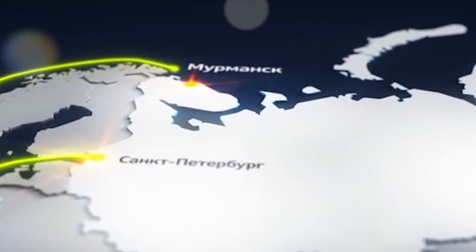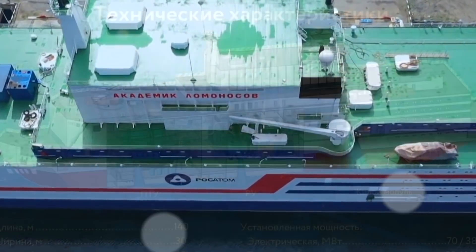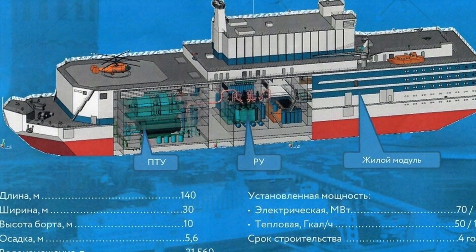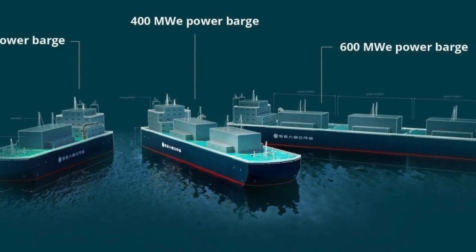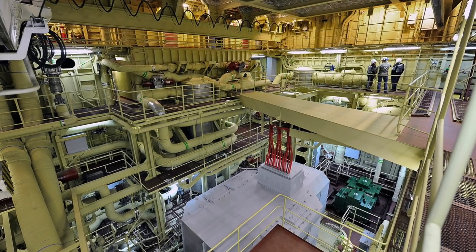The West does not want to lag behind. According to the International Energy Agency, due to the growth of the population and its welfare, the demand for electric power is increasing — and demand is growing faster than the introduction of renewable energy sources, making us more dependent on fossil fuels and accelerating climate change. A floating nuclear power plant is indeed a solution, but not without its disadvantages. The Akademik Lomonosov has been a boost for foreign companies: at the end of December 2020, the Danish startup Seaboard Technologies announced its readiness to make nuclear power an affordable alternative to fossil fuels, planning to create its own floating nuclear power plants by 2025. The idea of creating mobile nuclear power plants is clearly not a whim of Russia alone.